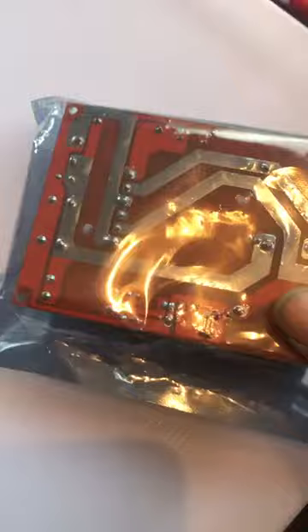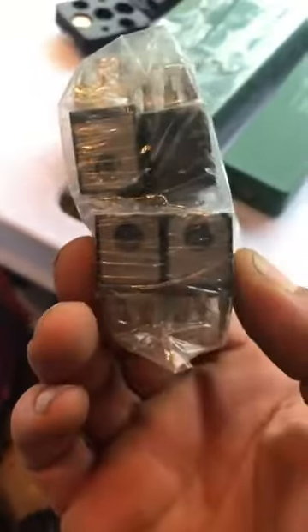You can see this board — the first thing I do is beef up these traces. I'd probably really beef them up depending on what you want to do. The cheat is these right here — I've got a bunch of these, they're MOSFETs. Same ones that are on the board. I've got a couple hundred of them. I bought them almost a year ago and haven't really got to playing with them yet.